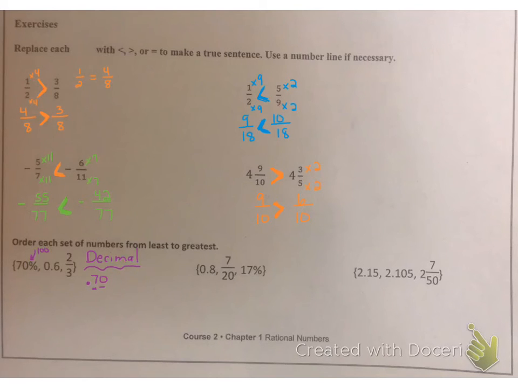The next one's already written as a decimal. It's 0.6. I can still put a 0 after it, same thing. 2/3. Okay, to write 2/3 as a decimal, you have to dig back in your brain to what you learned in 6th grade. Top number in the house, bottom out, and we divide. And 3 goes into 2 6 times. Drop a 0. Okay, that's gonna repeat. So here we get 0.6 repeating. That's what that bar means. We'll be talking more about that later. So that means there'll be another 6 here.